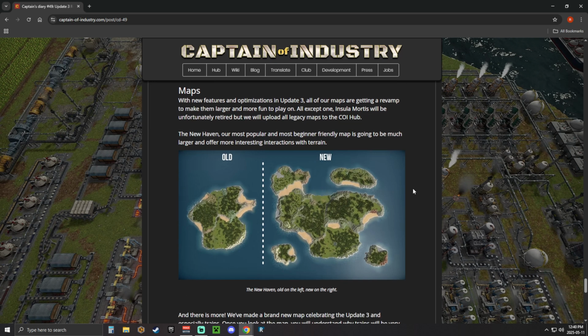Maps. New features, optimizations of Update 3. All our maps are getting revamps, which makes sense. They're adding new things to it, more fun to play on, except for one. Insula Mortis will be unfortunately retired. We'll update the hub.